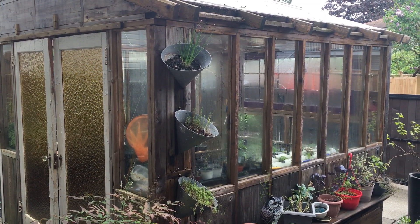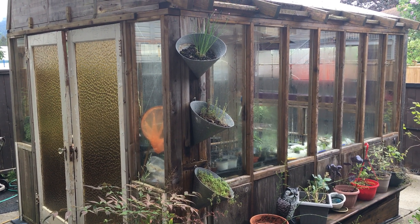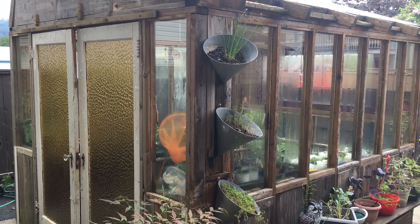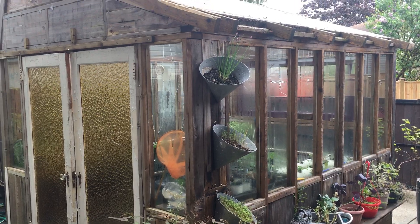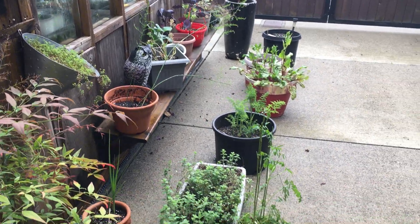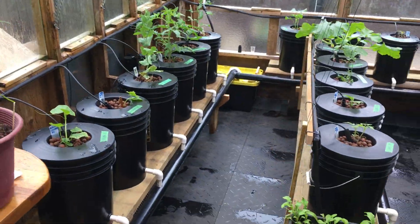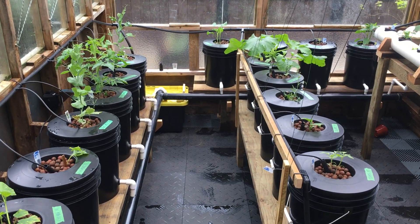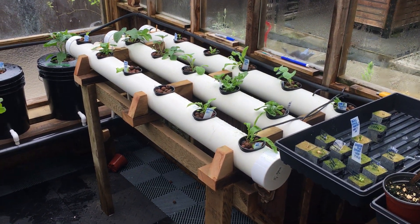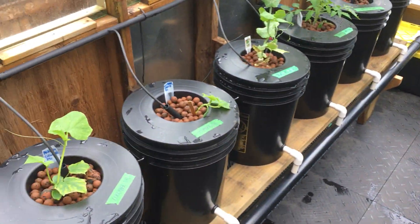I didn't realize until I was setting up my hydroponic system — converting it to a hydroponic glass system — that I wanted to figure out how to organize everything. The inside of it is 11 by 8 and a half, which is the same ratio as a piece of paper — pretty convenient. All these plants are leftovers from last year, they've just kept growing. But I've converted to the hydroponic system. I've got three tubes for lettuces and stuff, strawberries and arugula which everyone in my family loves, and 15 Dutch buckets.